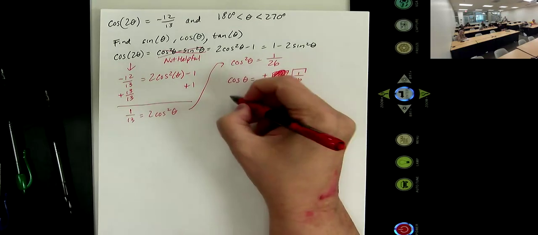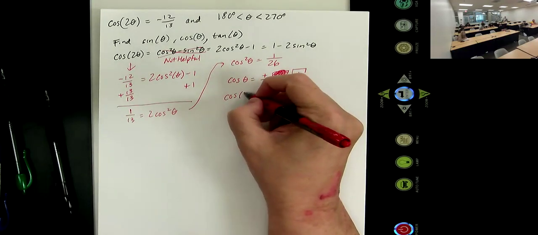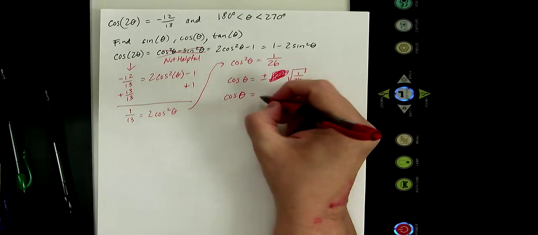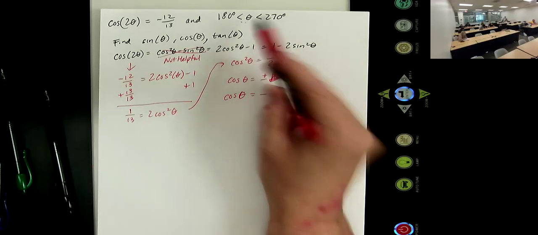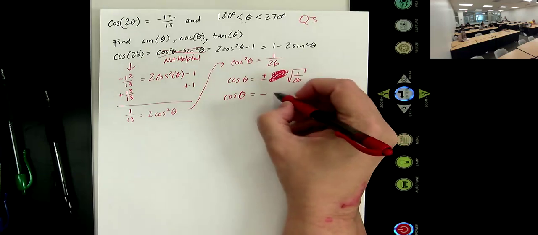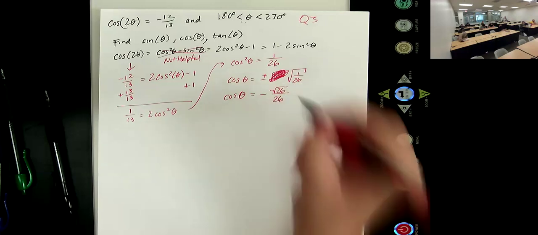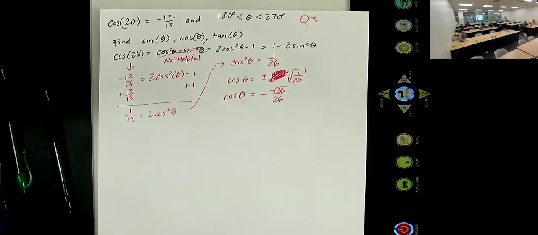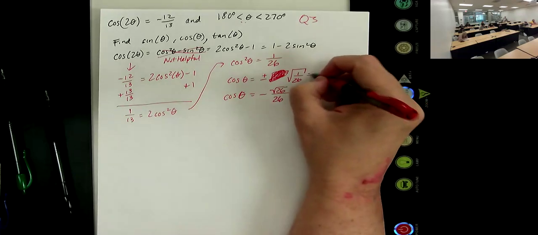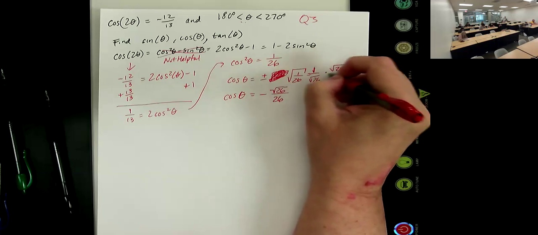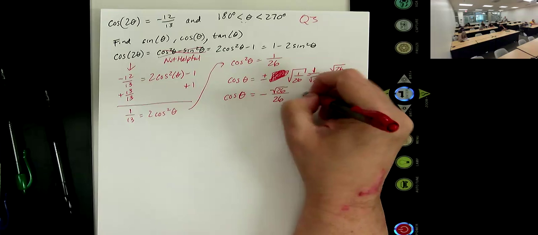Which sign is it? Can't be both, it's gotta be one of them. Why? The negative. It is negative, we're in quadrant 3. And if we rationalize the denominator, we get that. Because that's the square root of 1/26, so 1 over square root of 26. Multiply by root 26 over root 26. Bam.